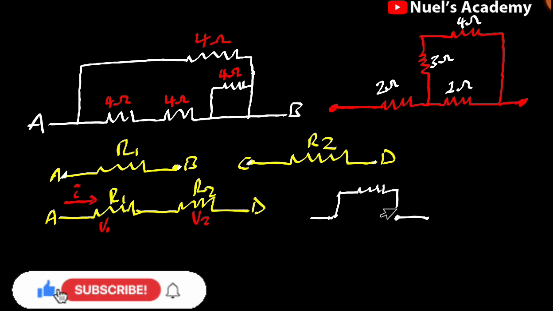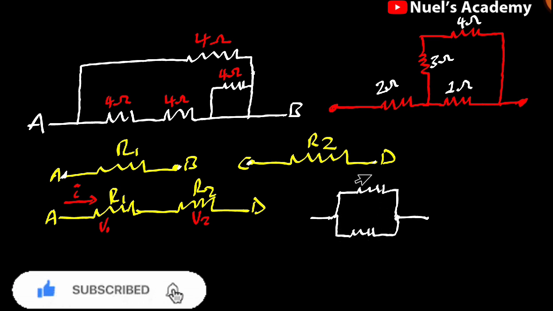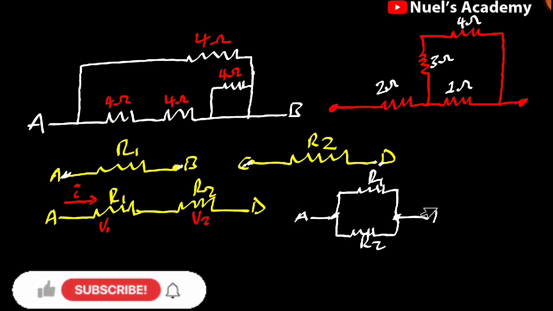This is the first resistor, and then this is the second resistor. So we have R1 here and then R2 here. As you can see, this end and this end of this resistor is connected to this point. That is this R1 and then R2. And then this end and then this end are connected to this point, which is this and this. Alright, so here we have A and then D. Now, anytime you see a diagram like this, it means that those resistors are connected in parallel.